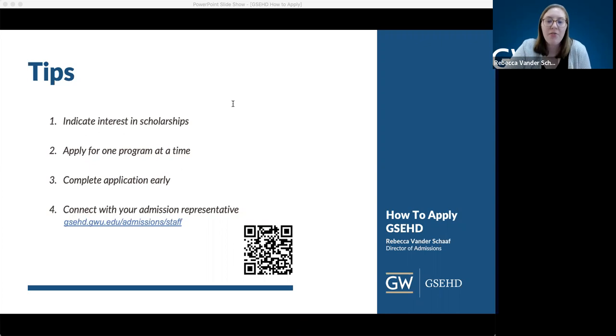A question about knowing the status of your application. If you log back into your application portal after you've submitted it, you should be able to see the status of your application there. We do have an application checklist that's updated manually. So it should be correct, but if it's not, let us know. That's where you can see where your application is. That's also where your admission decision letter would appear. And we, of course, send you an email as well when that's ready, but that's where you would see the official letter.